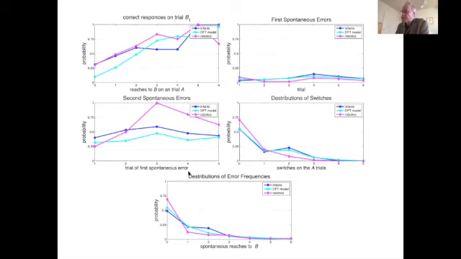And then there are other things you can look at, error frequencies, so how many reaches there are to be, and how often you switch on A trials from correct to incorrect and so on. And these are things that we can capture by the model. So there's a lot of structure in this data that this model actually captures. I mean, you don't need the robot to do this, right? The robot is in that sense just a proof that we've covered everything that's important about that. It also uncovers these coordinate frame issues and so on.